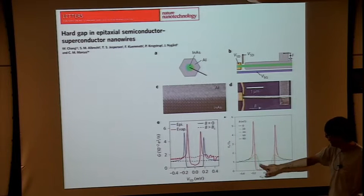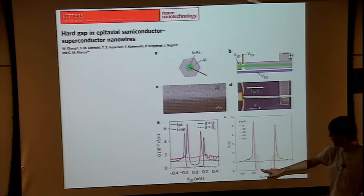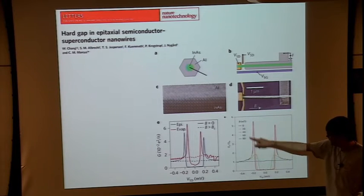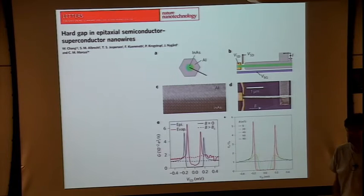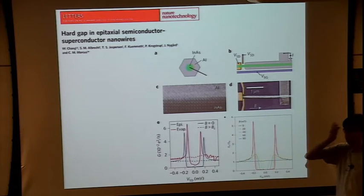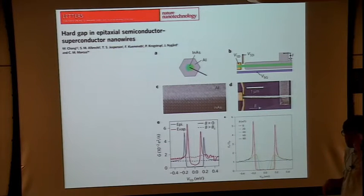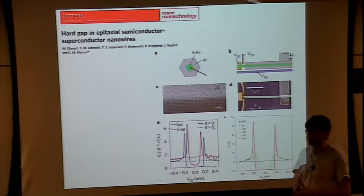And certainly, the gap becomes softer and softer as you go. So 20 millitesla is softer. 40 is already softer, and 60 is quite soft. This is at the lowest temperature, so the dilution fridge, whatever. They have 10 dilution fridges. Yeah, it's millikelvins, yeah.